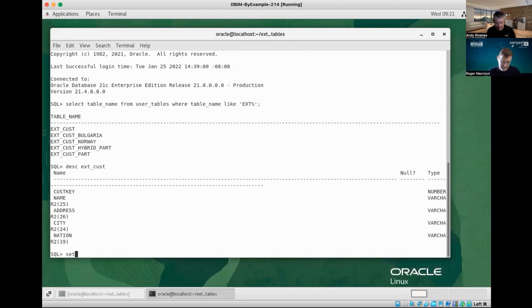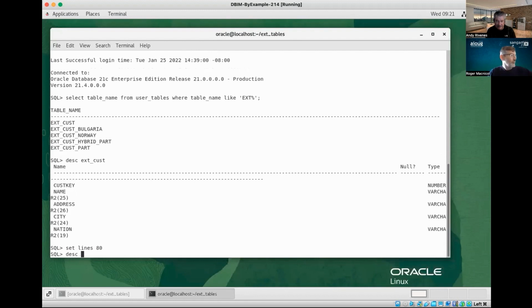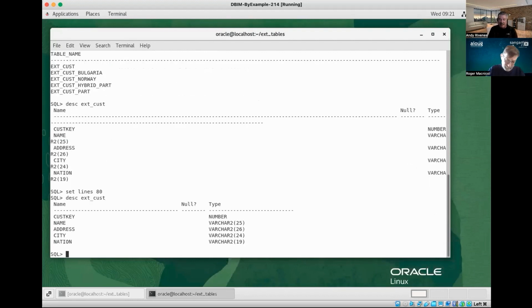I won't have to freehand type the rest because I've got all that. But that's just the same thing I showed you in the slides. And the external cus table, which is a standard external table, and then the partition and hybrid tables will flow from the same basic format and data.